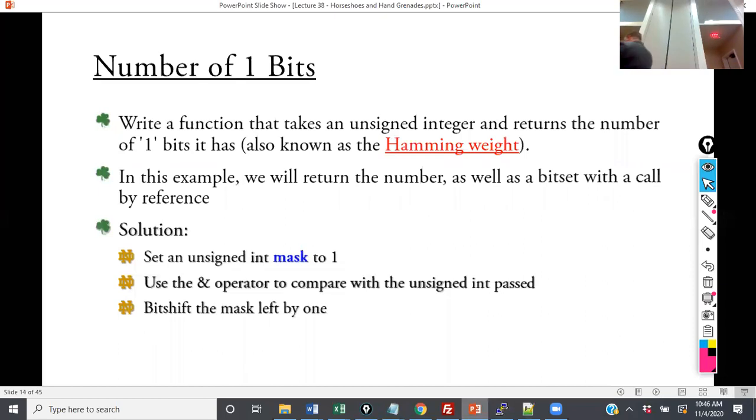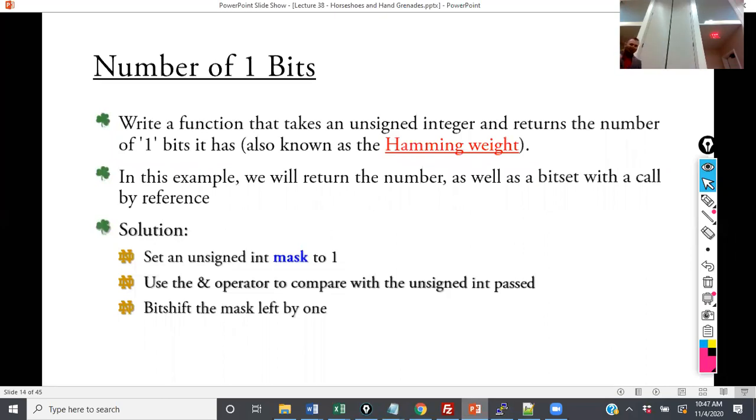The next problem I want to show you is what's known as finding the Hamming weight of an unsigned integer. A Hamming weight is the number of 1 bits that we want to look up. So you're given some sort of unsigned integer, and what we need to do is say, all right, how many 1 bits are in this unsigned int? Now we know that the unsigned integer is represented underneath as a binary value of 32 bits. However, when we define it as an unsigned integer, it prints it out in the integer representation that we're familiar with.